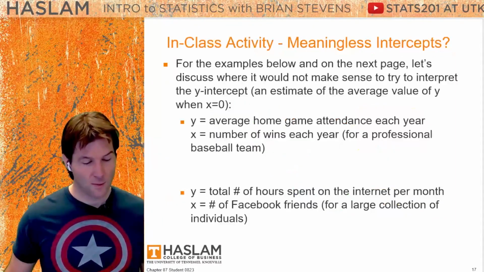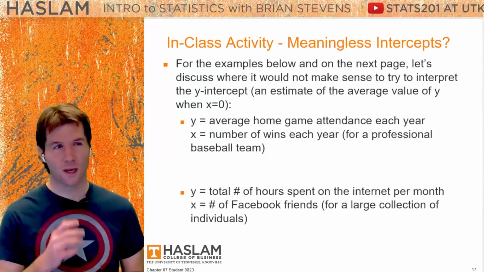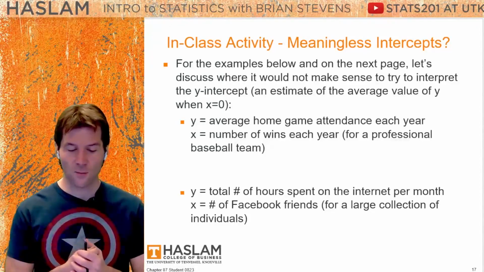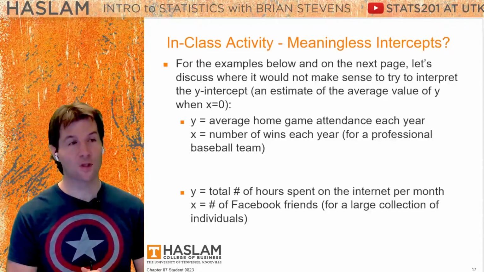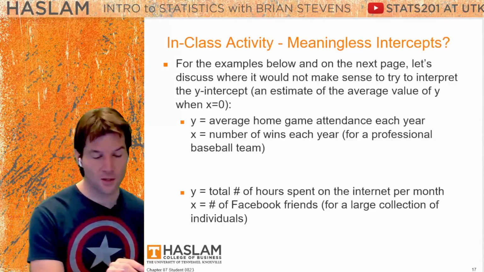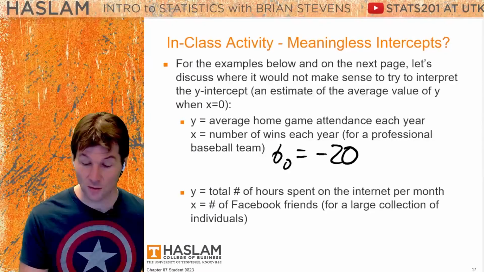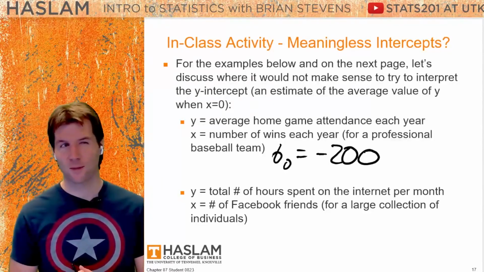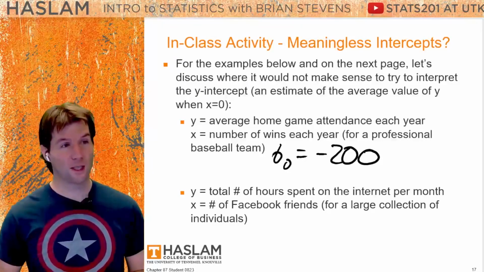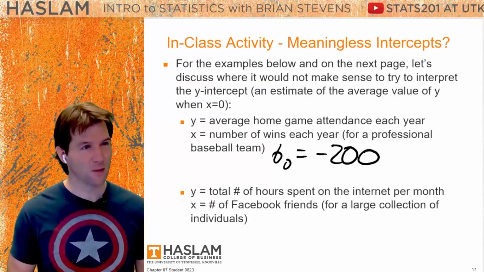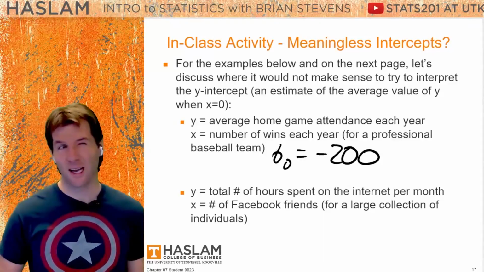When we are doing this, we might want to think about what is the x and the y, or how do we interpret these things and what is the context of them. So if we are trying to understand average home game attendance each year and the number of wins a team has, well, the intercept for this model might be B0 equals negative 200. So if you have a negative intercept, does it make sense? Well, when the number of wins for our team is equal to 0, that's possible. You could get 0 wins, it'd be a pretty bad team for baseball. It's a lot of games to lose. We expect the average home attendance to be negative 200.